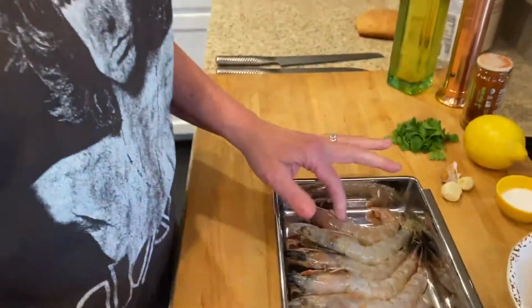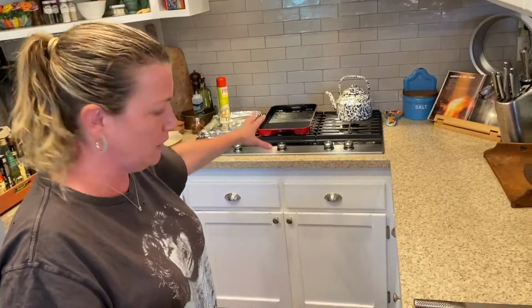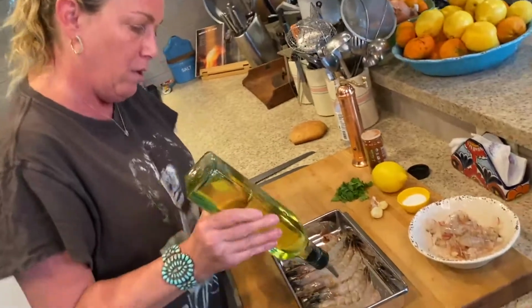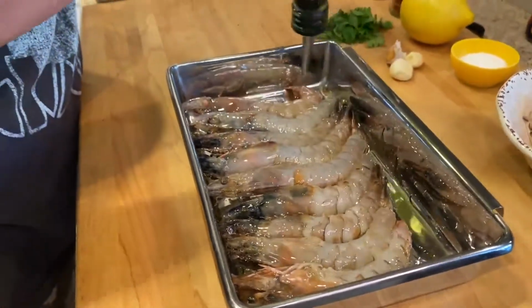Okay, so this is such a simple recipe. I have my new-ish Le Creuset pan that I love with the flat side and the grill side. So it's perfect for this recipe. The first thing I want to do is add some olive oil to the shrimp, get them nice and coated. Now I'm using a good amount of olive oil, and let me tell you why.